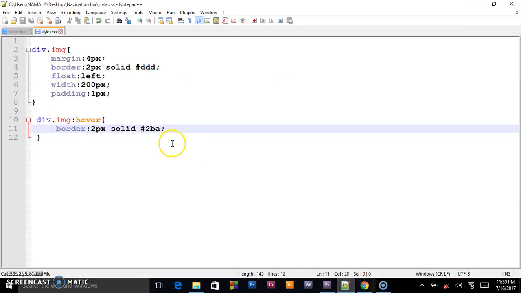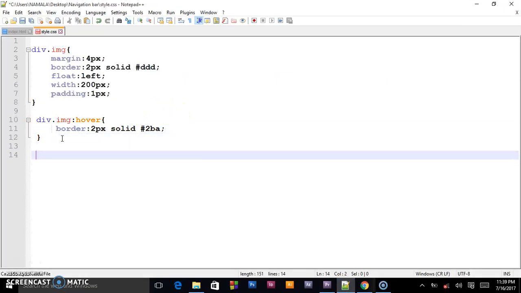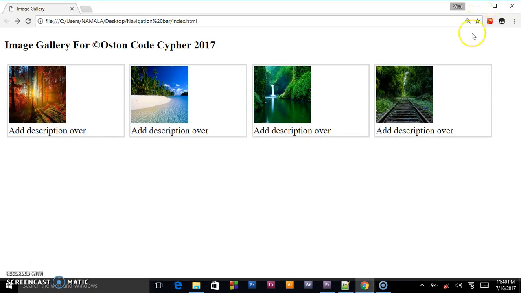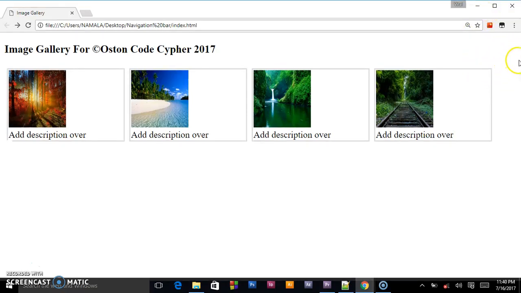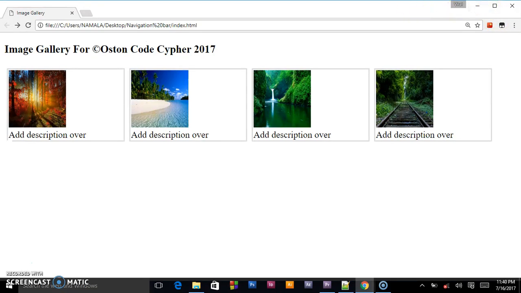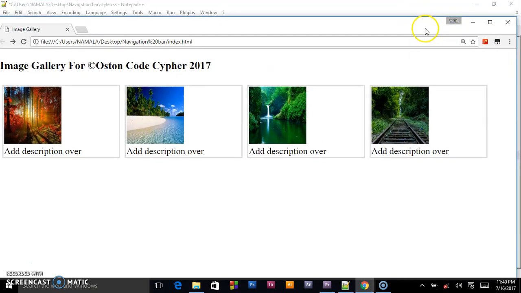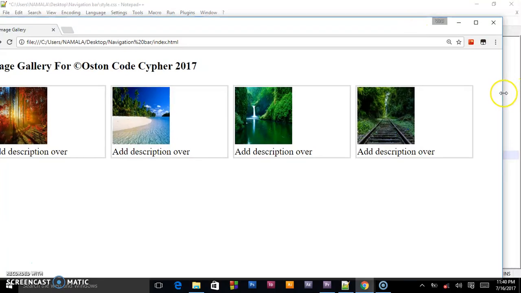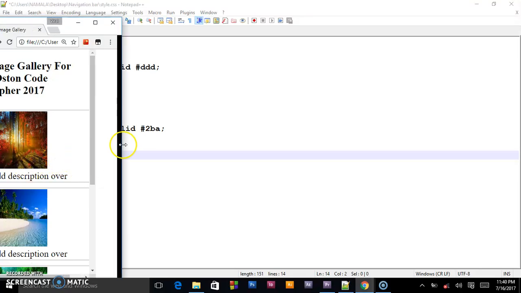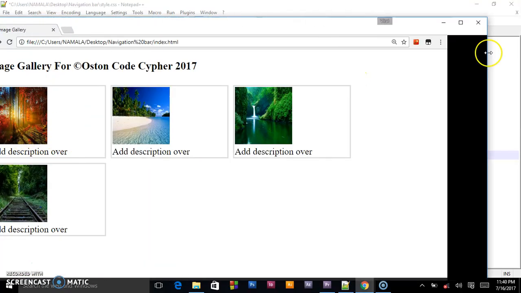So we shall go ahead now to make our images responsive. Let me try to show you here. We want our images to be responsive, even if squeezed, they be responsive.